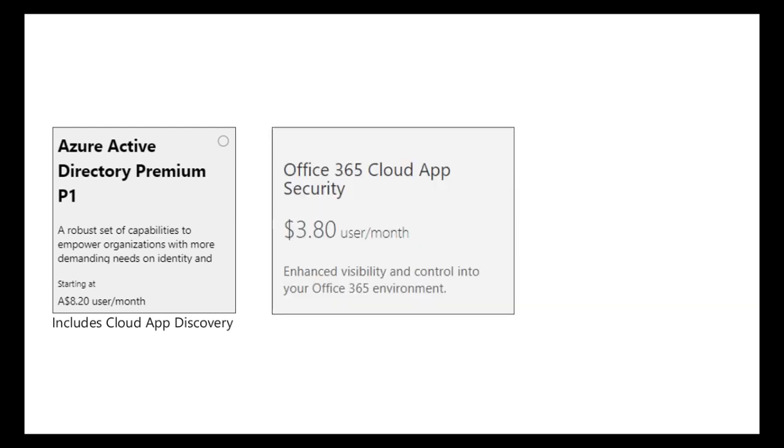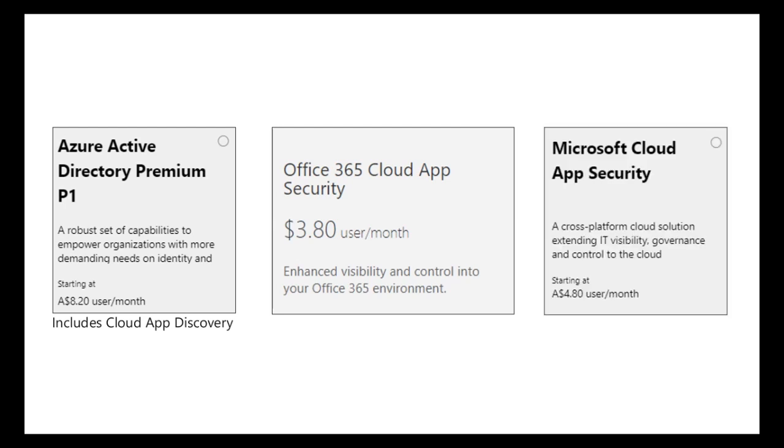The next step up is the Office 365 Cloud App Security. That is also available as an add-on, so typically you would purchase this as an add-on. They are Australian pricing in there, so go and check your own subscription options to see what the costs are for you. And the final one, the more powerful one with all the features, is what's known as Microsoft Cloud App Security. We will typically receive this with Microsoft 365 E5 SKUs. Basically, that means you get all the features and functionality built in, but you can add it as a standalone option if you wish.